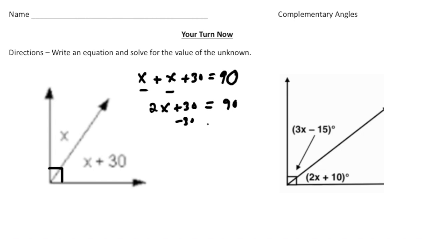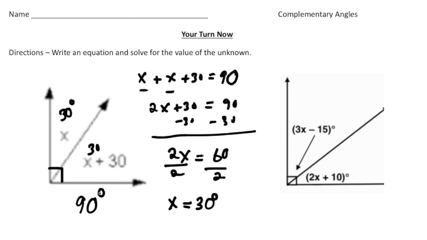Subtract 30 from both sides. And we get 2x equals 60. And then divide both sides by 2. And you get x equals 30. Now an important part of these problems is take the time and plug it back in. So this one here is 30 degrees because it's x. This one's 30 degrees. Well, 30 plus 30 plus 30 adds up to that magic number of 90. So we know we're right.